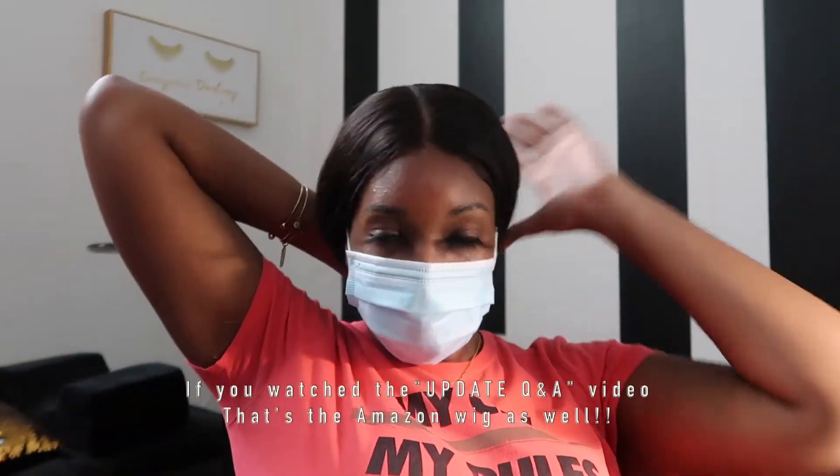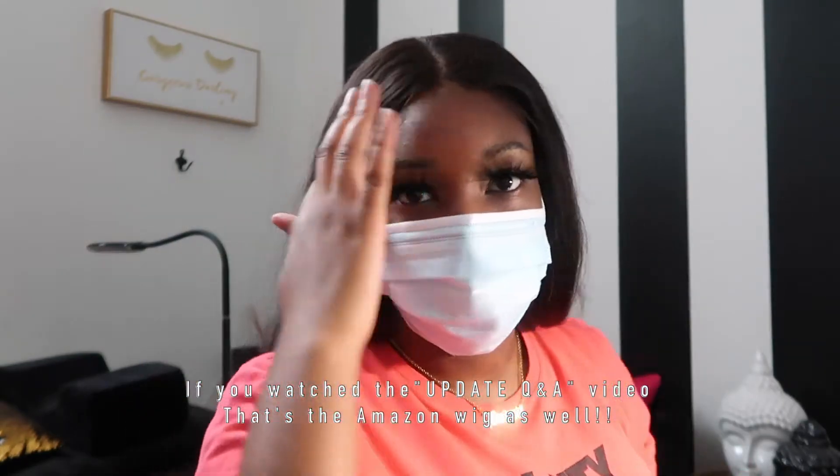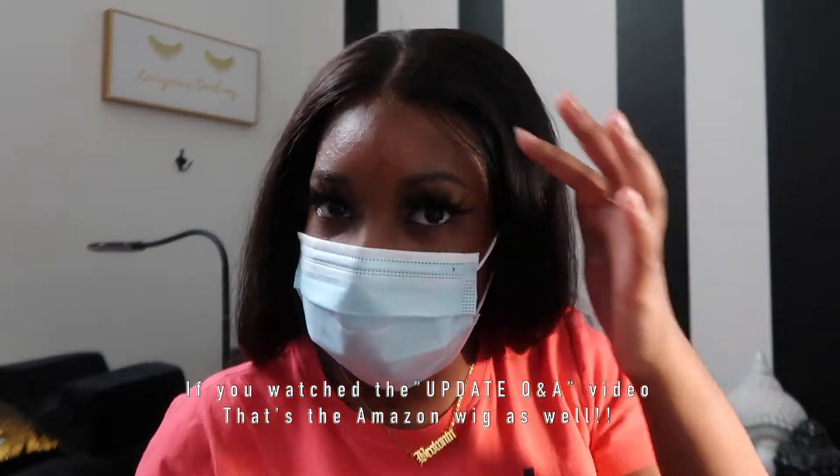Before I get my nails done, Neo and I are always just chatting about things going on. We're probably even brainstorming what nail idea we should do, because I never really know until I get there. For those always asking how my Amazon wig looks — this is how it looks. I didn't flat iron it or anything, it kind of looks crazy, but it's still in good condition. I didn't lay down my edges or the front either. But anyway, let's get into the nails.